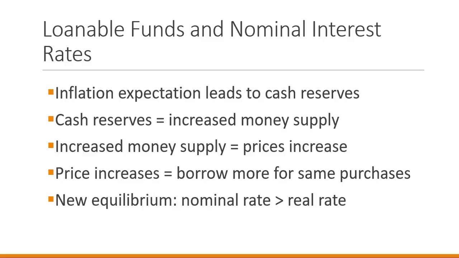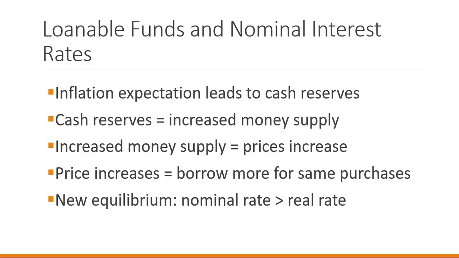Let's see what drives the inflation component of interest rates. When there's inflation, or the expectation of inflation, people tend to hang on to more cash. They like to have more cash reserves available. When cash reserves go up, what are people doing with the cash? They put the cash, some of the cash, maybe most of the cash in the bank. So it's not in hand, but it is available when they need it. So these additional cash reserves going into the bank, as we saw in an earlier lecture, this results in an increase in the money supply.